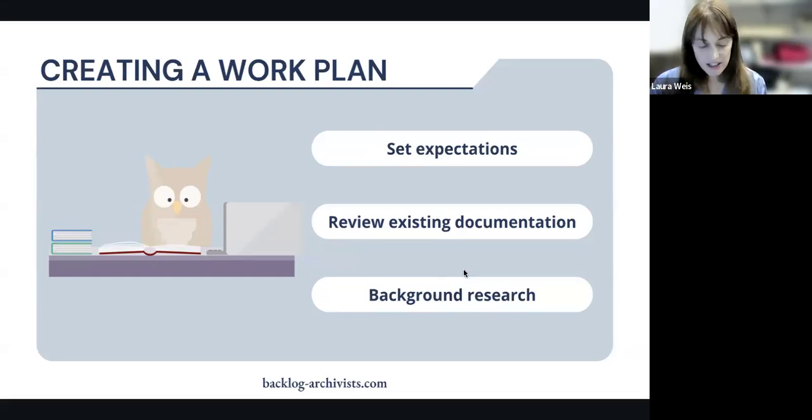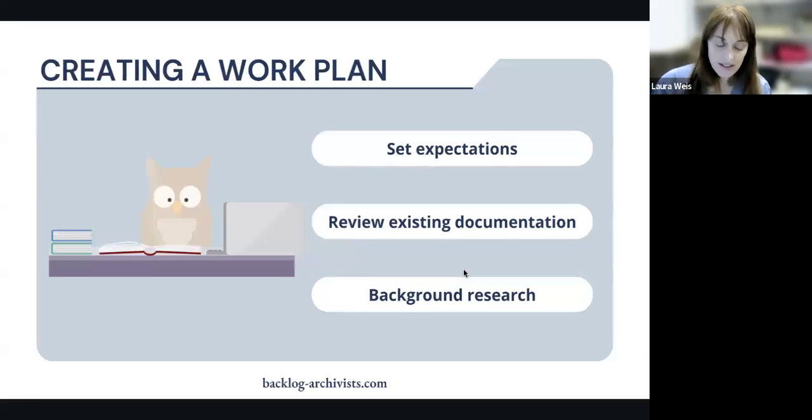So, setting expectations. If you have a supervisor or are working in collaboration with colleagues, talking about expectations up front is something I've found really helpful. Are you going to be working within time constraints? Is there an anniversary coming up, or an exhibit where a collection might need to be accessible, or where it would at least be ideal if it were accessible at that time?